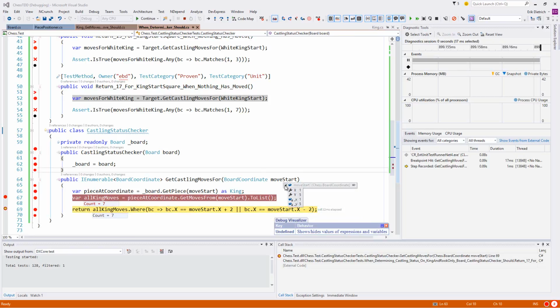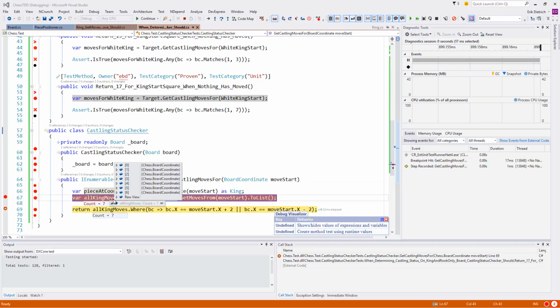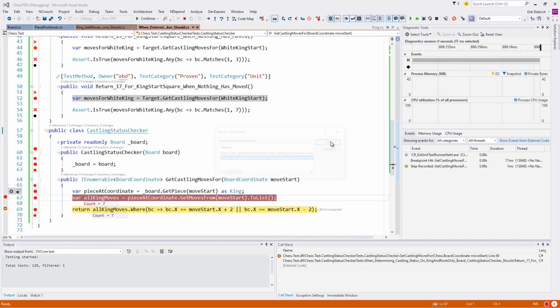If I had really thought about it, I would have realized that none of those were the moves I would expect to see from a white king that hasn't moved. But my brain jumped too quickly on the negative. If your brain is in transpose mode, none of these really look problematic except this one. So you can imagine me there scratching my head thinking, man, what's wrong? And I'm 20 minutes into this episode and I have no idea.